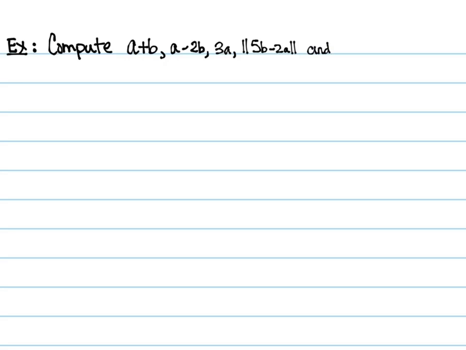We're going to find quite a few things. We're going to compute, and these actually look like they're boldened too when you see them, because your vector, I'm not going to do it that way because they look funny, but we're going to compute the vectors A plus B. I'm going to give you a vector A and a vector B here in a minute. A minus 2B, 3A, the magnitude of 5B minus 2A, which I haven't shown you how to do yet, but I will. And we're going to illustrate, like a drawing, if you will, A plus B and A minus B.